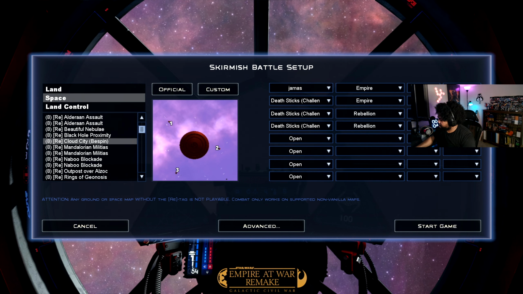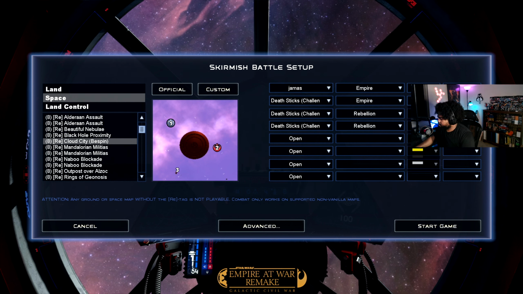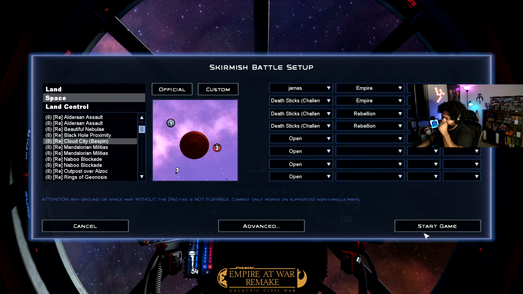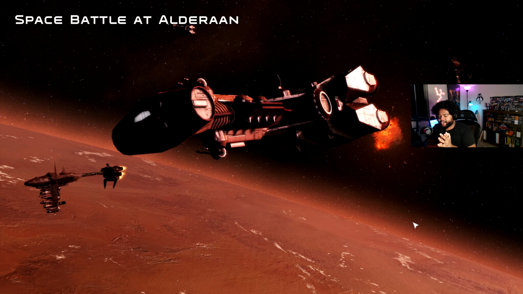So today we're gonna be playing Empire War Remake, of course. We're gonna be playing as the Empire, and our goal is to beat the Rebellion on Death Sticks. This time, we've got two factions, because I don't want to deal with what we dealt with before. I want to see if I can beat two Rebel factions as two Imperial factions, with my ally being on Death Sticks and with the Rebellion being on Death Sticks as well. How well is this gonna go? I don't really know, but we're gonna find out in a minute anyway.